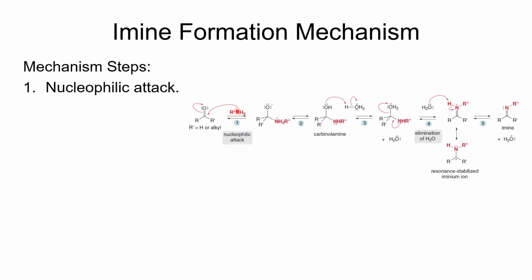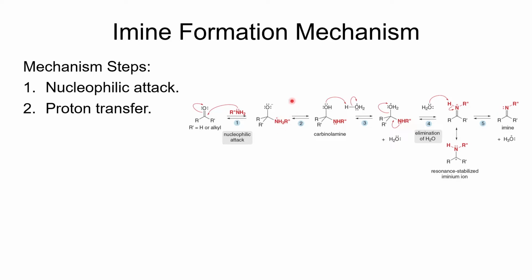So let's look at the imine formation mechanism. So here are the steps for imine formation. First, we'll get nucleophilic attack. Here we've got this primary amine that comes in, attacks that carbonyl. And when it does, we're going to form this sort of weird looking intermediate. Now, the next step is written as proton transfer. And you'll notice there are no arrows. I kind of don't like it like this, but that's okay.